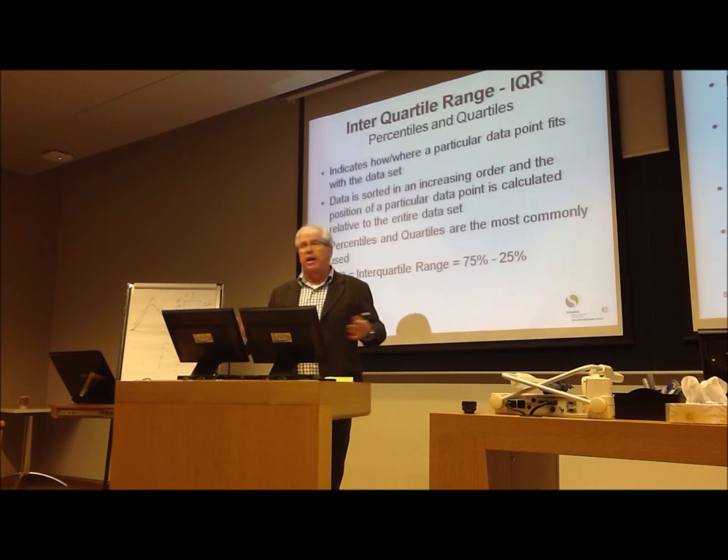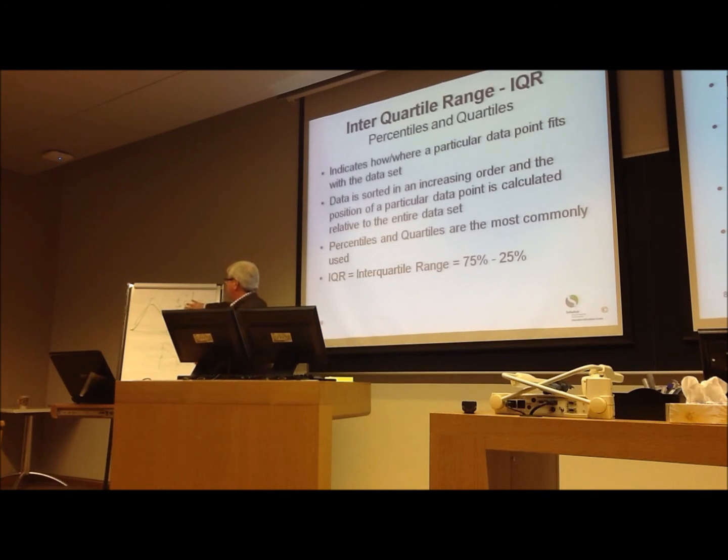At least 50% of it, right? Because each one of these represents 25% of the population. That adds up to 100% of the population. 25% of the population will be found, well, look at it this way. 25% of the population is found between infinity and here. Another 25% is found in this area, another 25% is found in this area, and then another 25% is found in that area. So, of course, in its normal distribution, we think of plus and minus 3 standard deviation, and we use that as an estimate of the area under the curve. It's much more precise. But the interquartile range is still a fairly good measure.